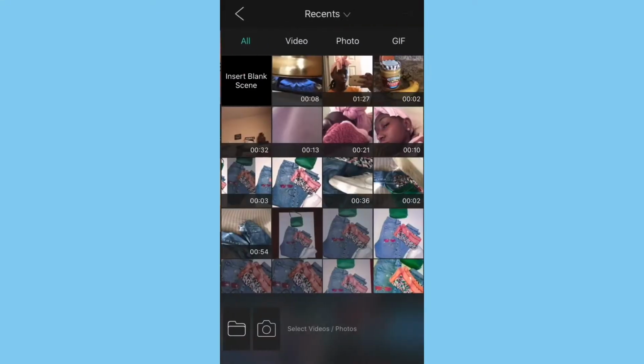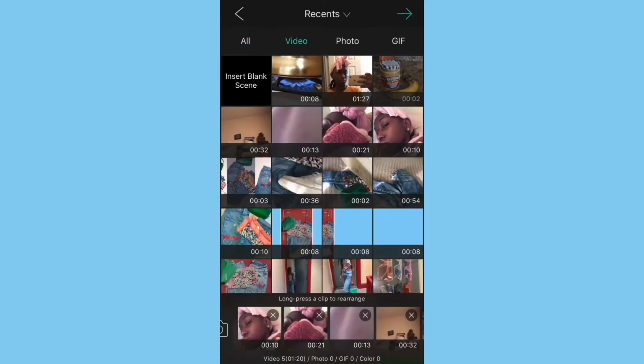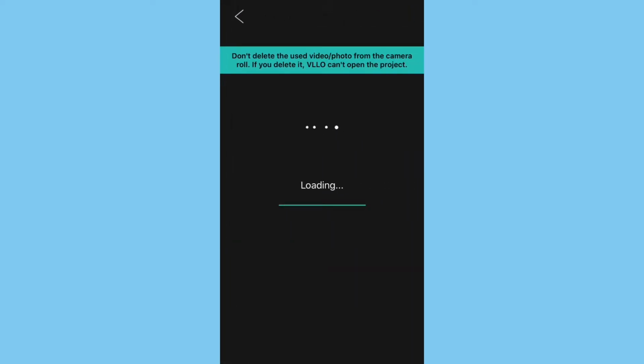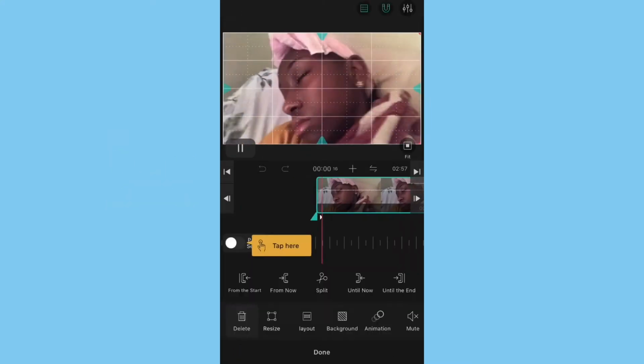So the first thing that I do when I open the app is take all the clips that I'm going to edit and just paste them all at once. Then before I add any text or anything, the first thing that I do is split and cut whatever clips I do not want in the video.